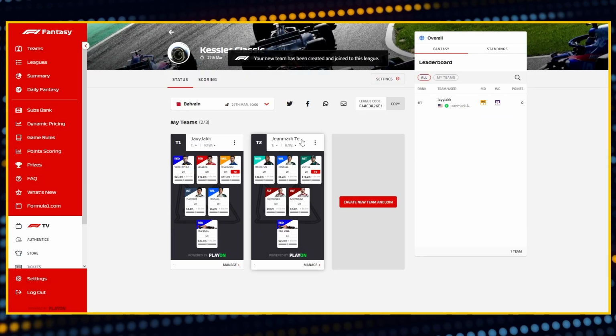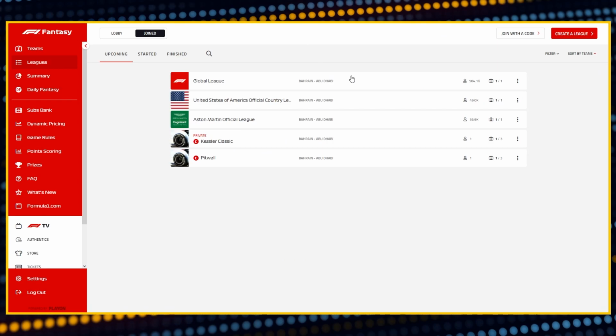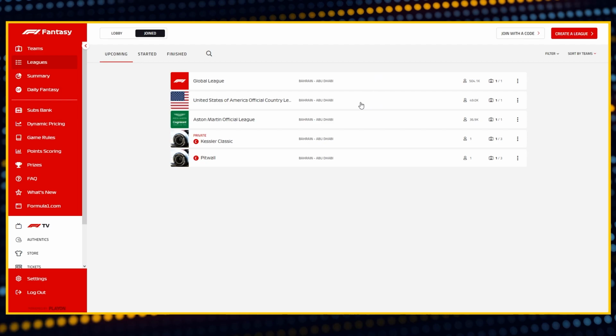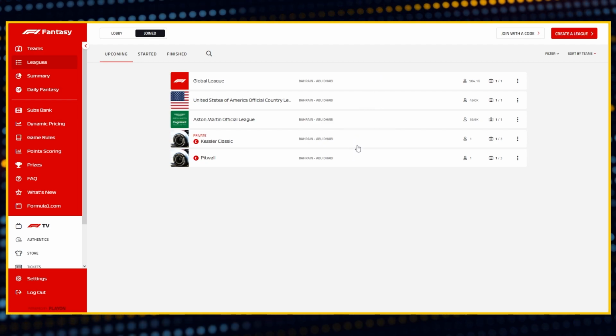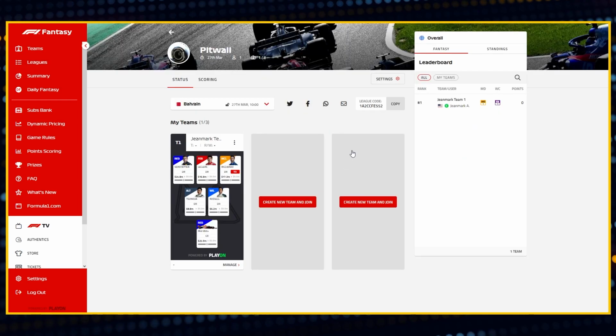And then you can join a league with your team. There's all these beautiful leagues around. You're going to automatically be added to the global league, and then your country, your favorite team of the 10 that you can pick, and then any league that you either make or join.